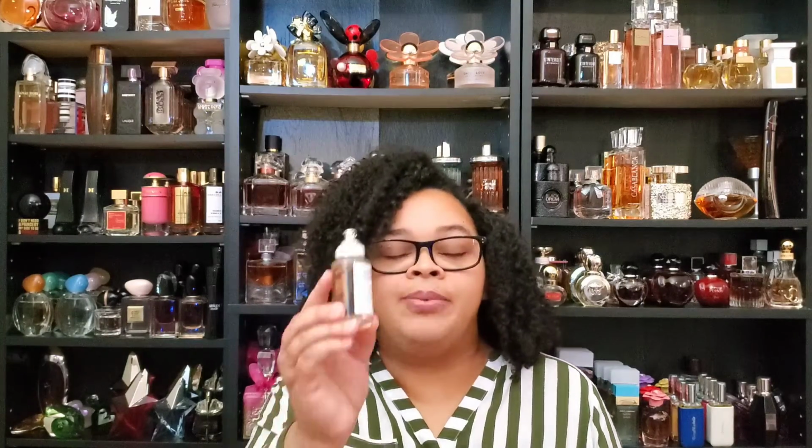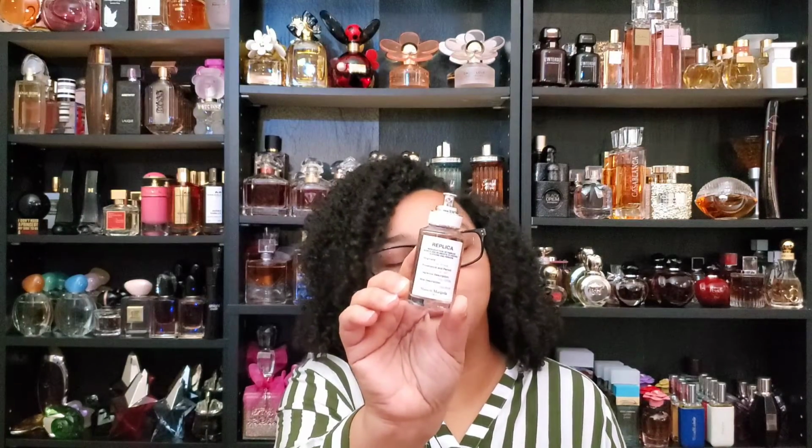That cypriol oil. I know most women that don't like this say that the lavender is too strong and it pulls masculine on them. Y'all know I don't like masculine fragrances, so I could not disagree more. But again, our noses are different, and that's what makes this fragrance journey so much fun and so interesting and exciting, because even someone you're sitting next to, or raised in the house with, or identical twins with, could have such a different take on something than you. But I pick up so much on the coffee and the milk in this. And I love it. It smells to me exactly like I make my coffee.